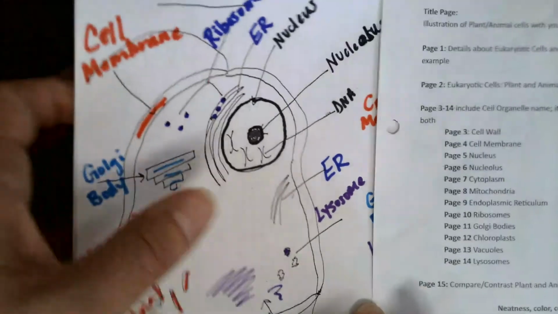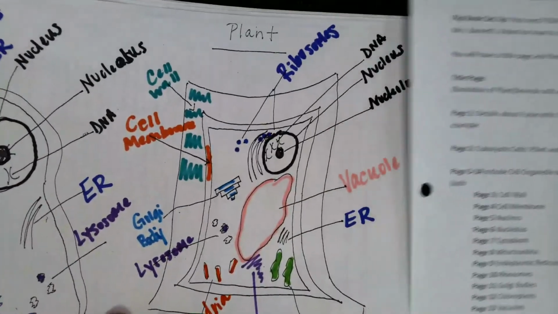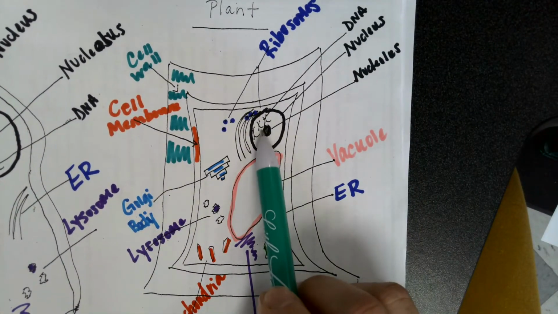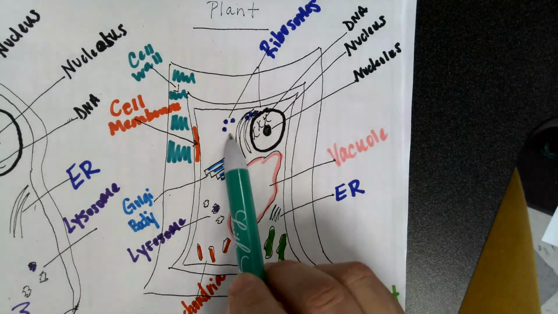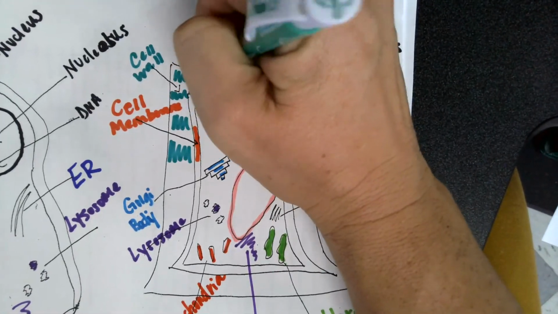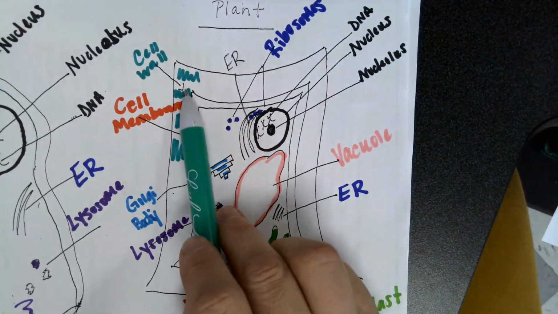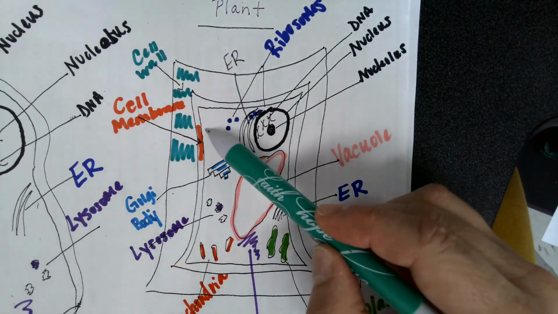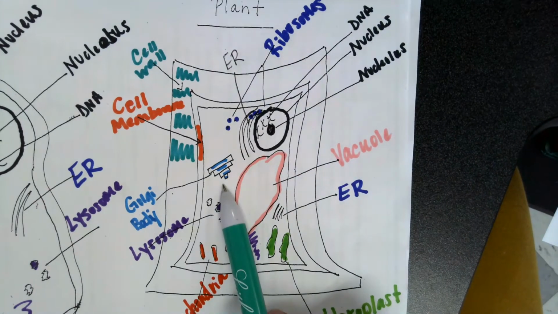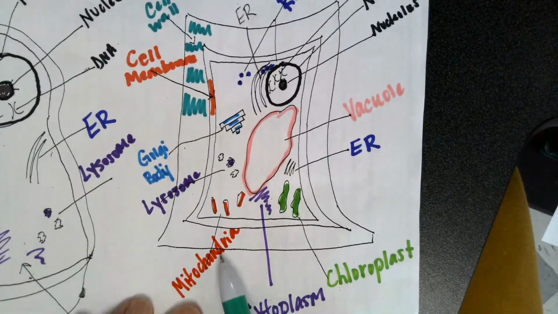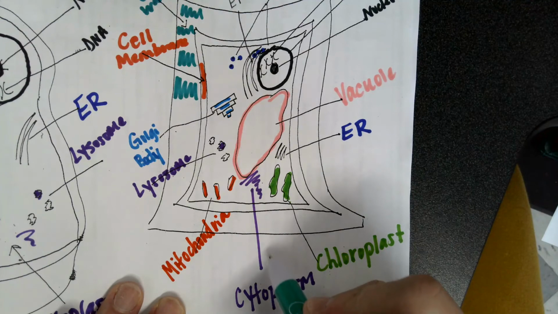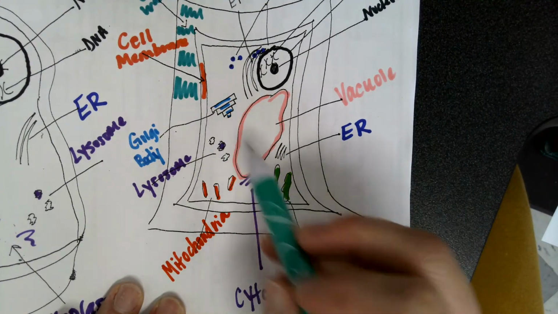We're going to go over here to the plant. It looks very similar. It has just a couple of differences. We're going to start also here in the right-hand corner with the nucleus, the nucleolus, and the DNA. Again, here you have your ribosomes, and if you wanted to add here, this is also the ER. And then the very outside of a plant cell is the cell wall. Then you have the cell membrane located just inside. Here's our Golgi body again, lysosomes, mitochondria. You need to add cytoplasm. So just draw a line here and add cytoplasm to point to somewhere in the cell.